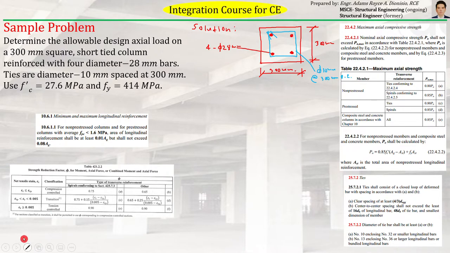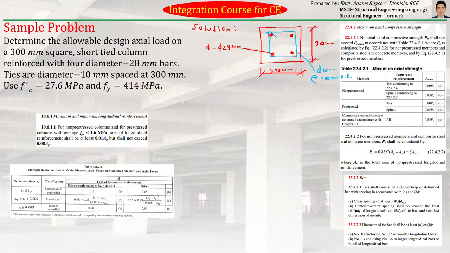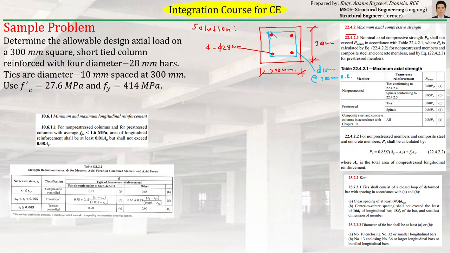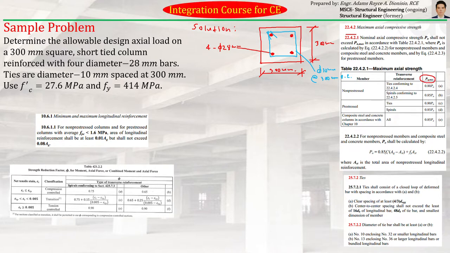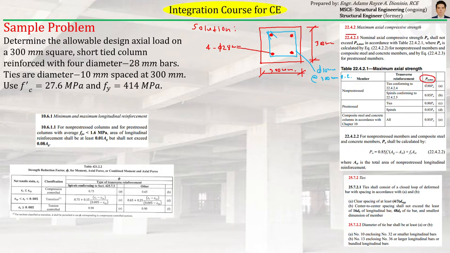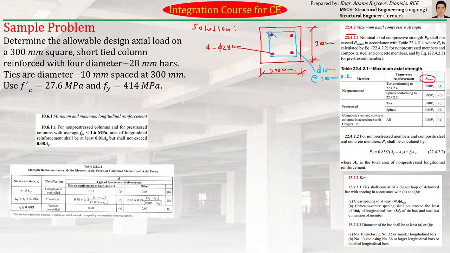If we will try to refer to the code, section 22.4.2, as I mentioned before, it specifies the maximum action load that can be resisted by a column, especially short columns. So we call that PNMAX. Since we are dealing with a column with ties, and it is non-pre-stressed, obviously.